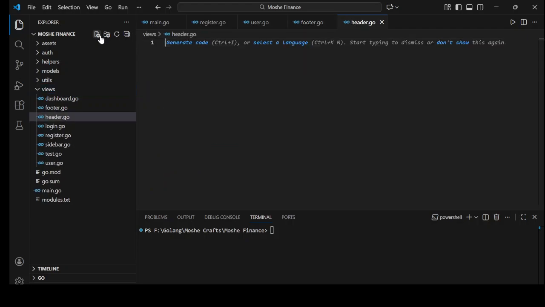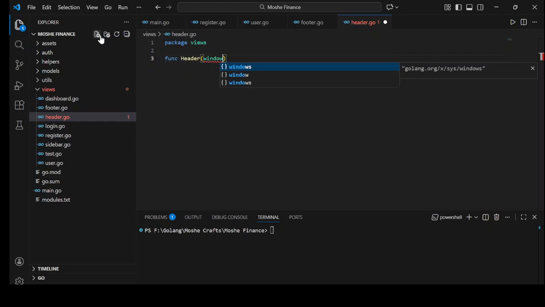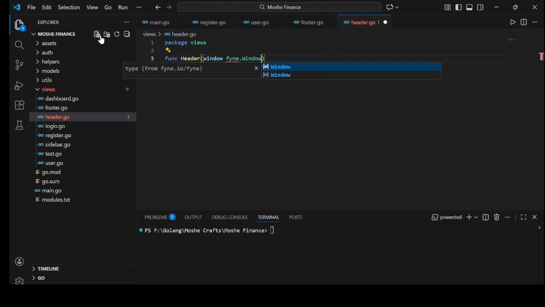Header.go, package views. Let's say func header. So header is just going to display just the time, the current time.